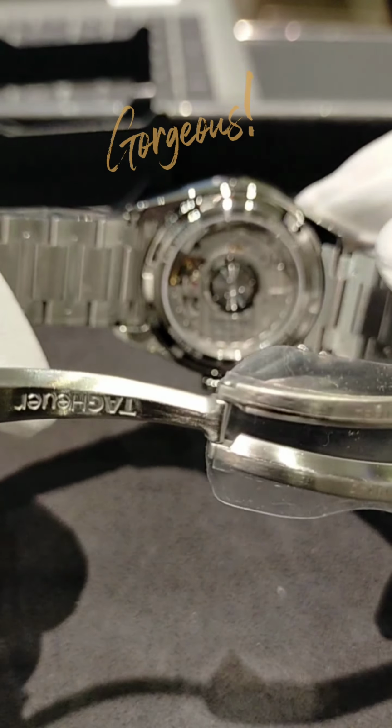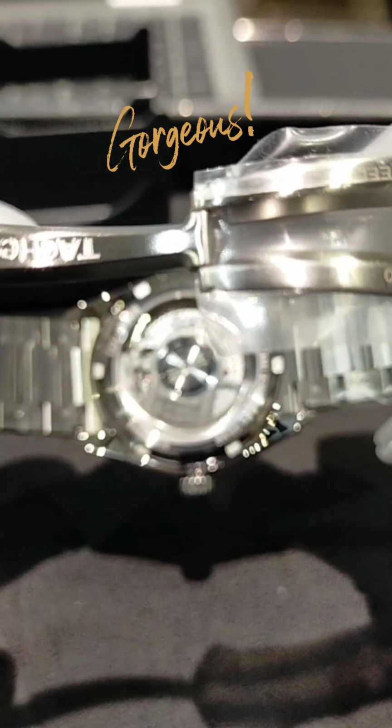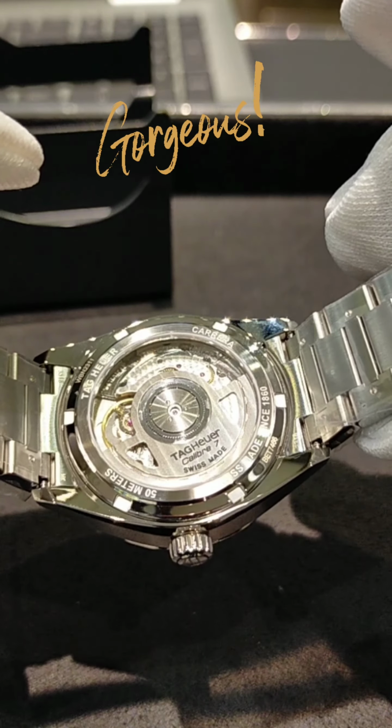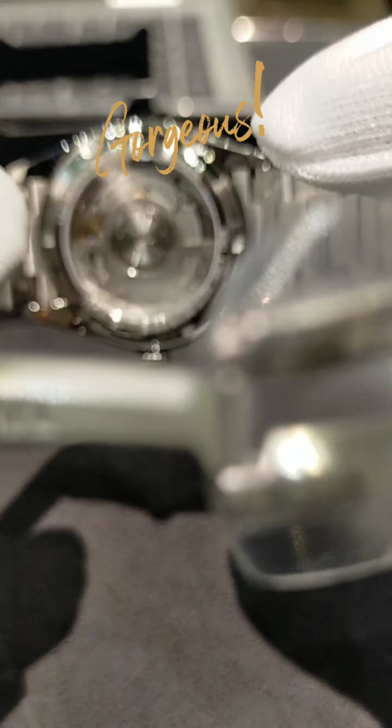Back case is also sapphire glass, and actually you can see the movement in it. The movement is also visible. It's caliber 7 movement, which has a power reserve of 56 hours.